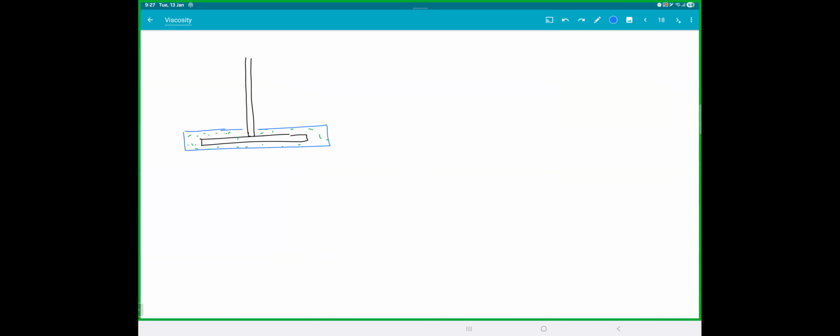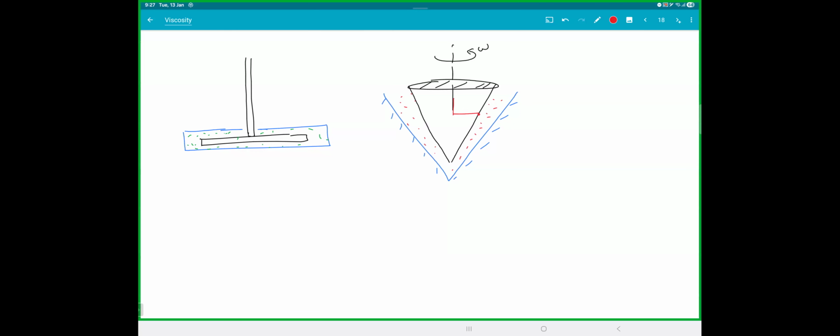So this thing is simply like that. When you can make questions like this, you can make a cone kind of thing. Inside this cone, you kept a solid thing like this. This is given omega, and this space between them is filled with fluid. So here, what would happen? This point, if you take at a distance x, this will go with x omega, and this would be the thickness z. So you can play around like this. The idea is always the same. You have to get that area, get the torque on each ring, and then you can integrate.